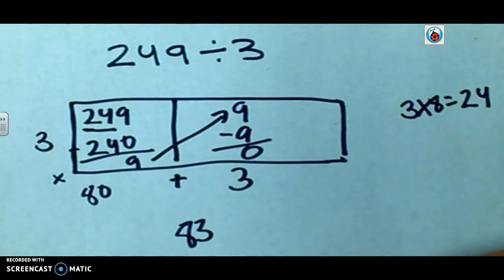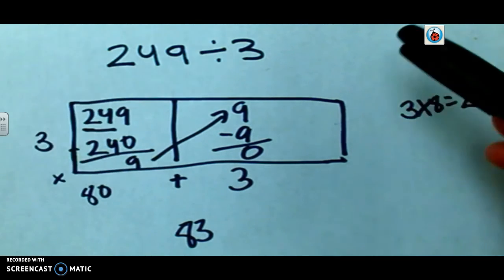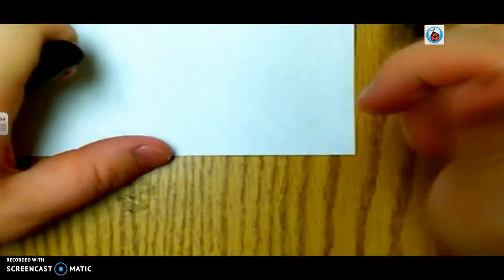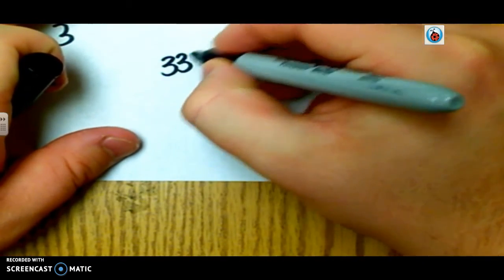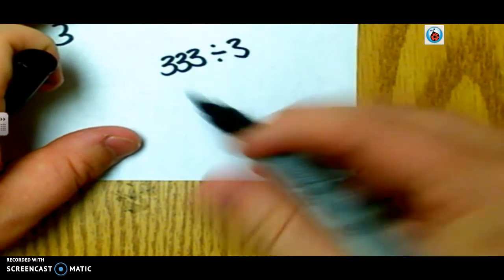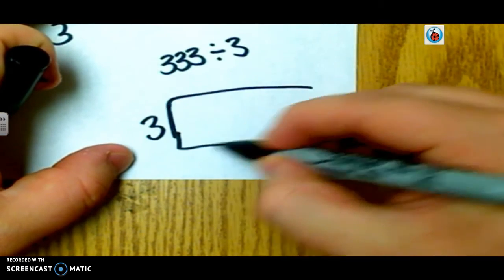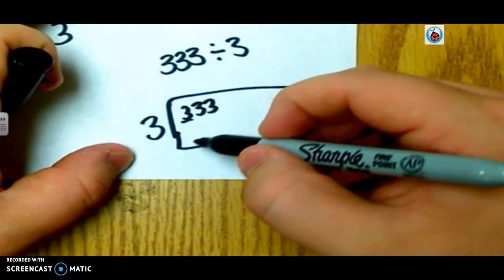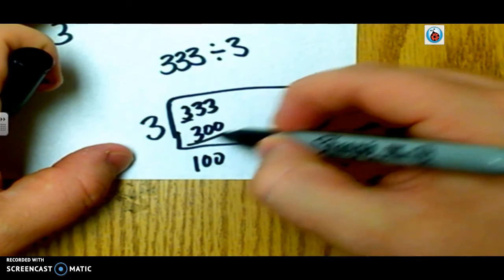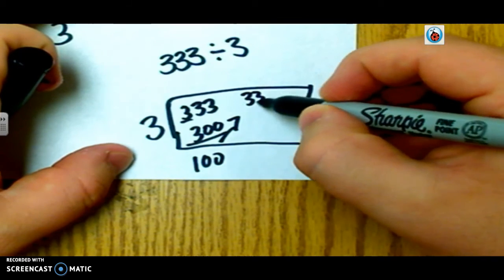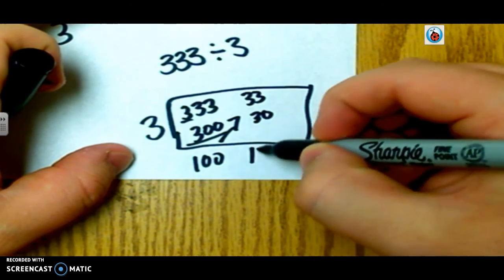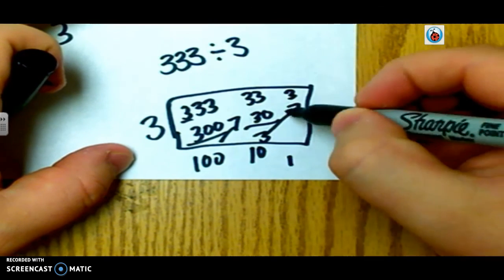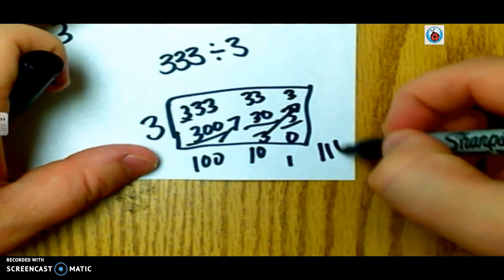Sometimes you'll get to the case where the divisor is small enough or big enough. So like if we're doing, I'll just do it in this small little section here, 333 divided by 3, right? We understand that when we do that 333, we look at that first digit and it's the same. Well, we know that 3 times 100 is 300. Go over to your 33. Then we know 3 times 10 is 30. And 3 times 1 is 3. And then you just add those to get 111.